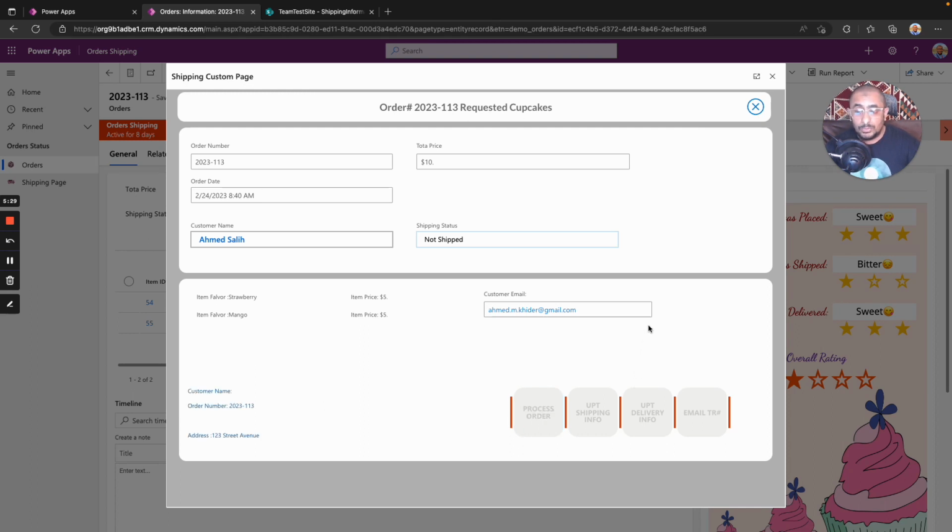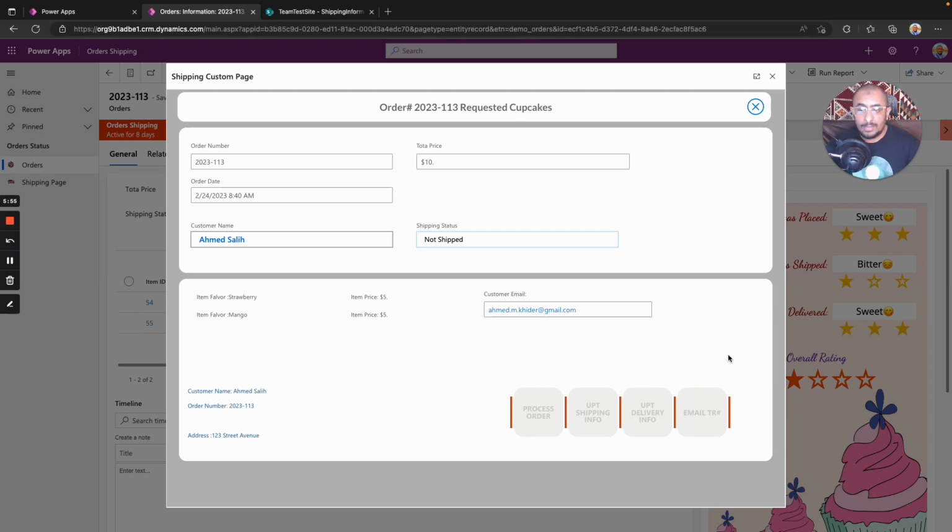So they click process order, and the order is processed. That means we have the customer name, the order number, and the address of this customer, and we could also send other information. Obviously, in this case, it is the item or items that they are going to prepare for shipping and ship. One thing we are missing here is the tracking number.